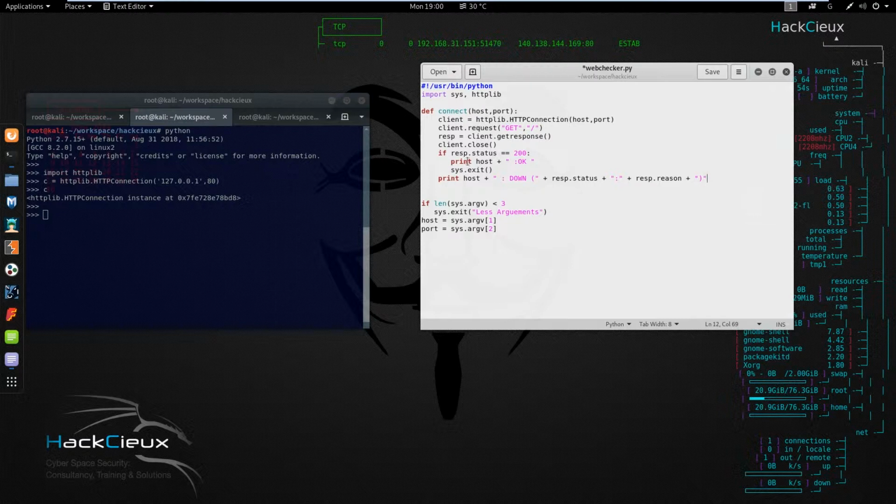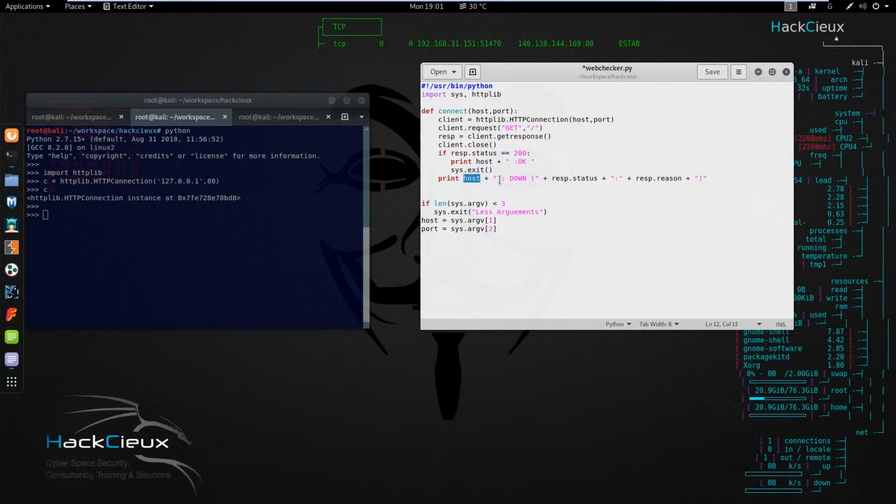Now notice that if the response is 200, I am printing OK and exiting, and this is outside the if statement. So this means that this particular code is only gonna be run when the response is not 200. So if I reach a web server and I get a 200 response from the web server, the program is gonna exit saying the host is okay. And if I don't, then this part of the code is gonna be skipped, and I'm gonna print that this host is down plus response status and response reason. Now there is another thing you would know, that this entire statement is being concatenated, right?